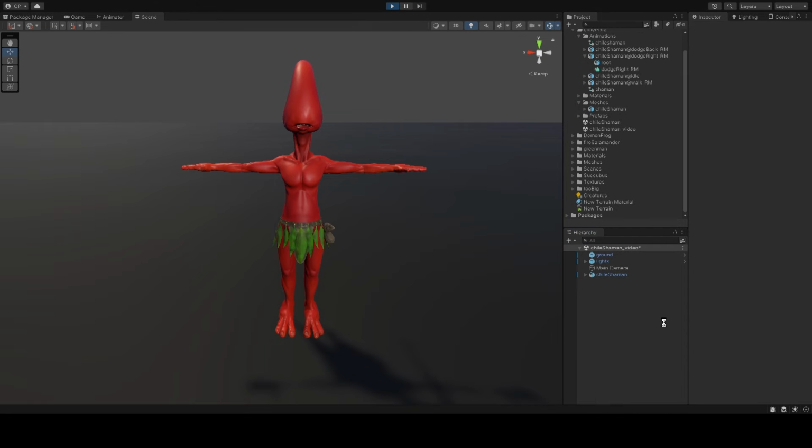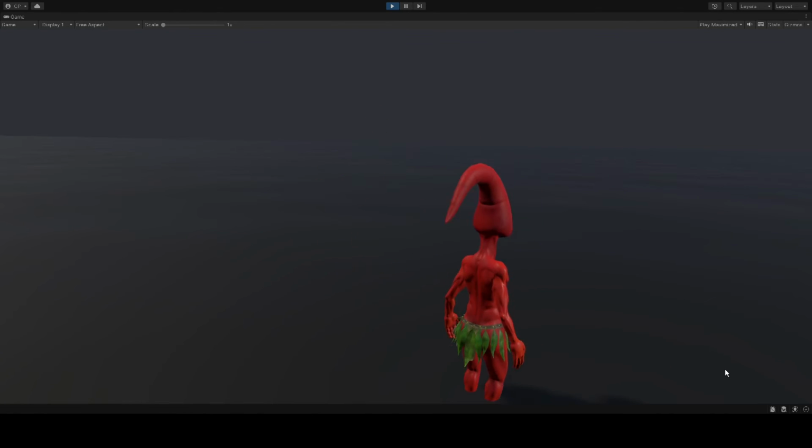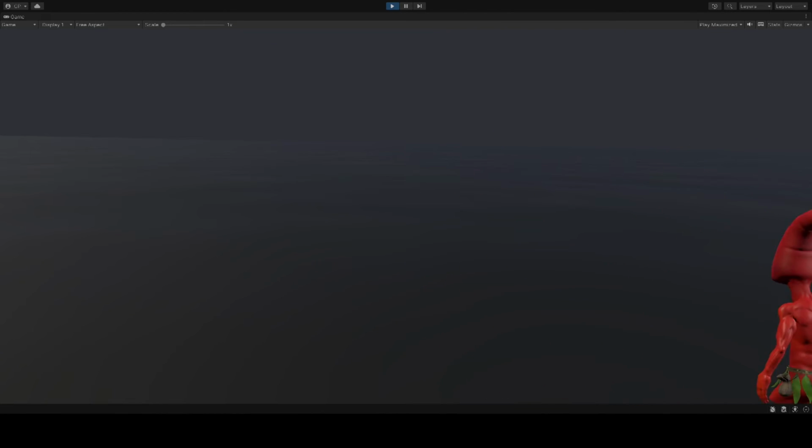And let's see what we get. So the animation, he's doing the slightly correct animations, but it's just a little off.